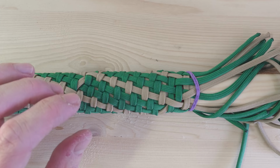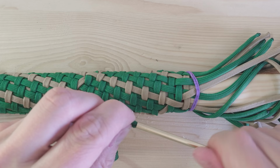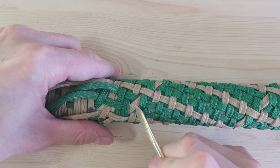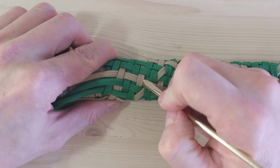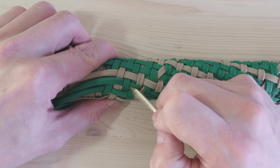Take a chord of a secondary color. Start on the very left, just above your first chord. Find this pattern, so again a lightning bolt or a Z shape with the top part, so the vertical one, being of a primary color and the other two parts being of a secondary color.